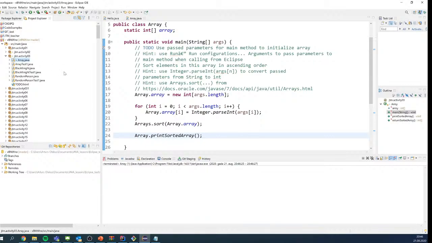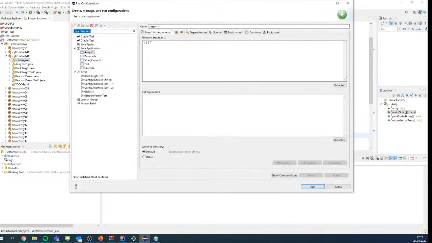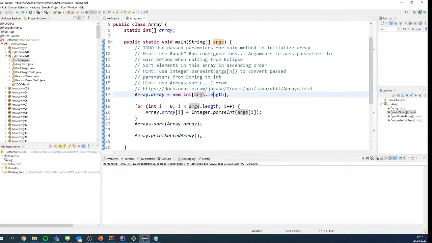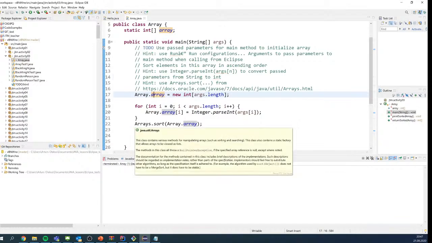I think it should work this way. Okay, for a moment, let me check it. So we have the array. We initialize it. Yeah, that's fine. It should be this way.